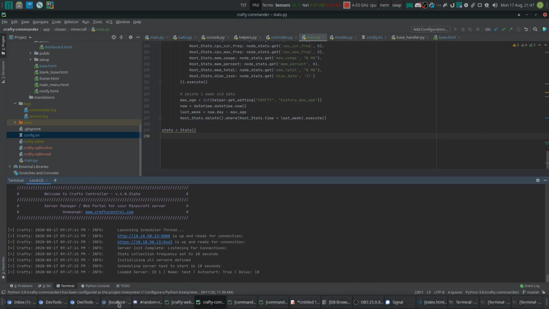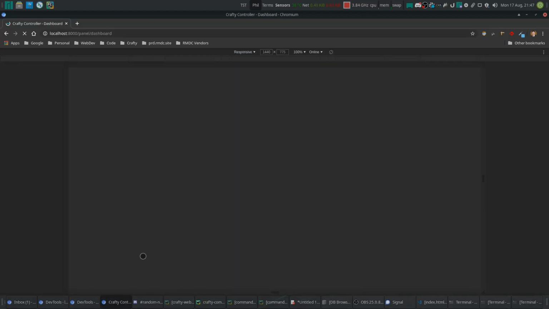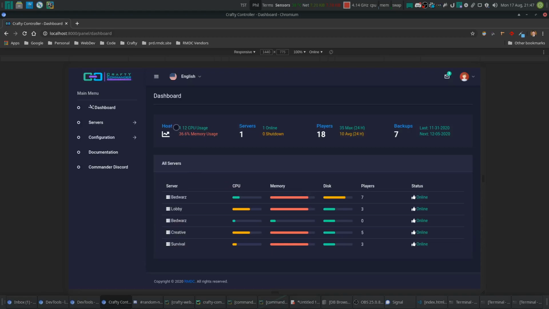One of these Chrome tabs, I choose you. Okay, so now we see the processor usage and memory usage and number of servers online. This is all fake, by the way, but it won't be soon because soon I'm getting data in now, so it's all working in there. One of the cool things is you see this little icon here.